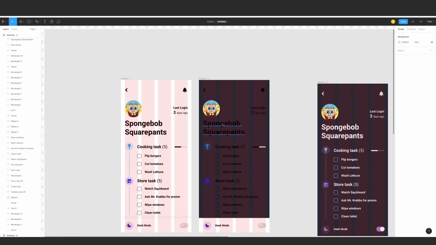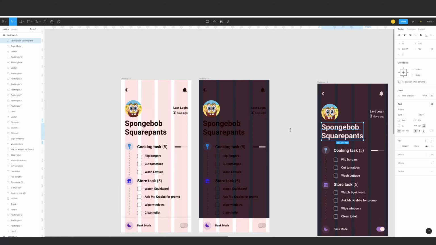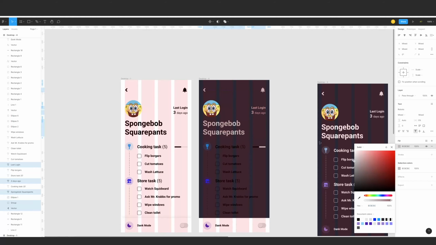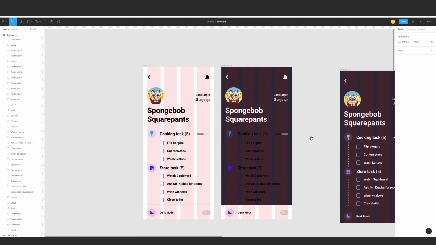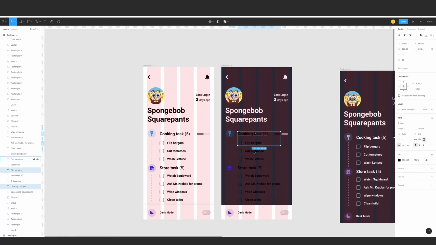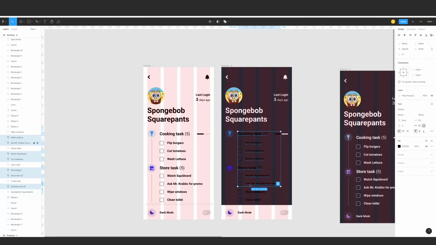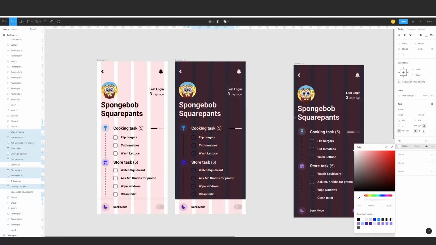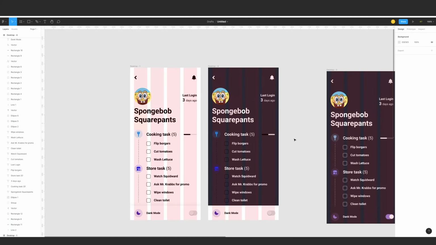Now we're gonna change these things into white. We're just gonna use pure white for now. But I highly suggest not using pure whites for this. If you are in a dark mode, you don't want to really go pure whites.